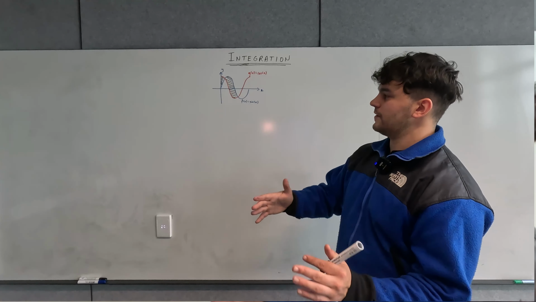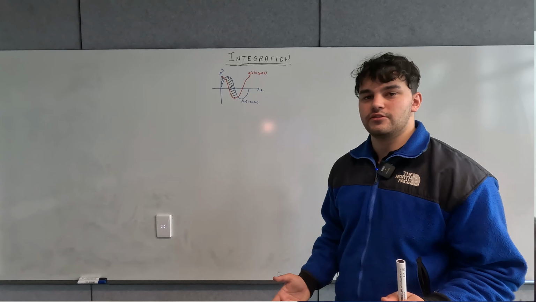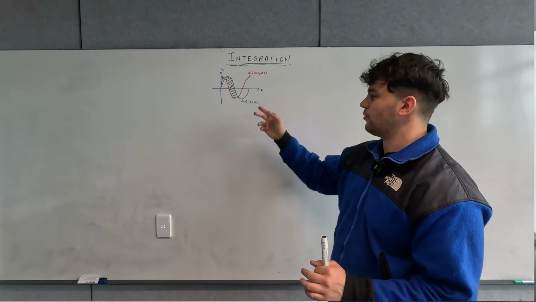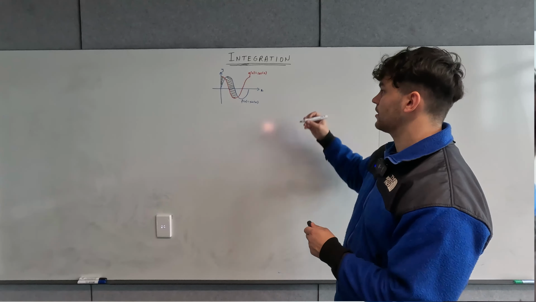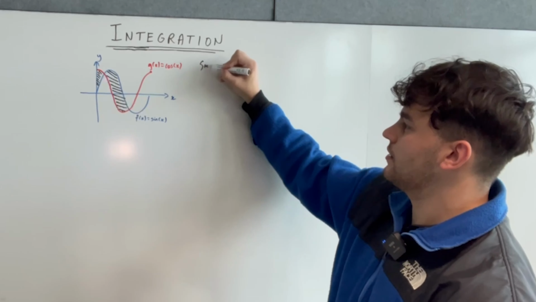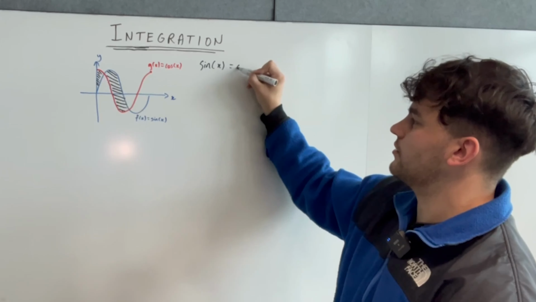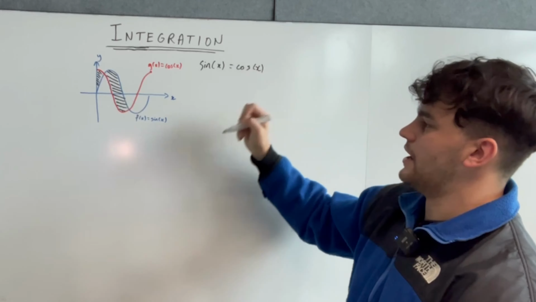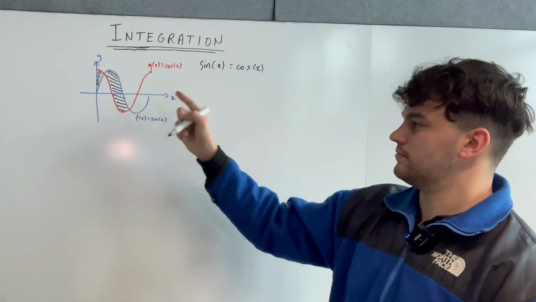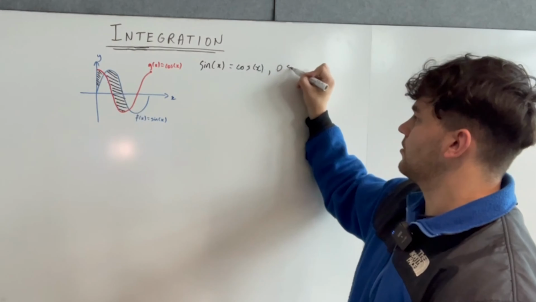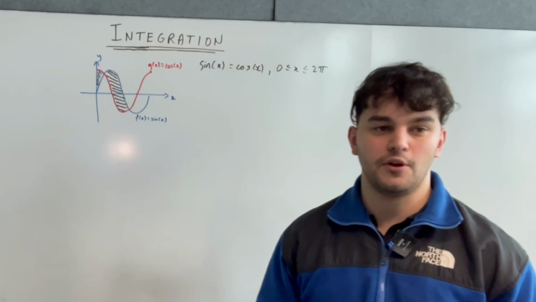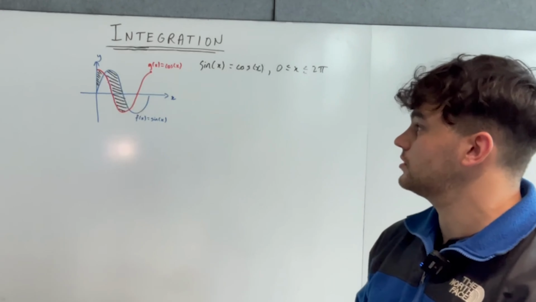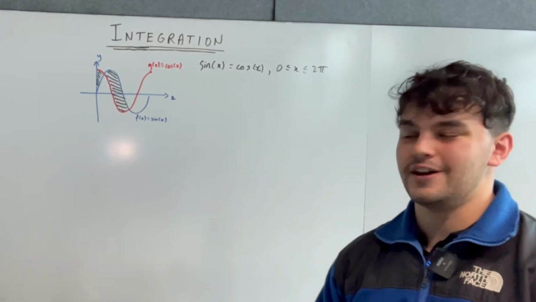So the first thing we have to do is figure out where those bounds are for each of those integrals. And the only way that we can do that is by solving f of x is equal to g of x and finding those intersections. So in this case, f of x is equal to sine and g of x is equal to cos. So we just say sine of x is equal to cos of x. And you can see that this is for one cycle, and we can just solve this when 0 is less than or equal to x, which is less than or equal to 2 pi, or pretty much just the first revolution of these circular functions.